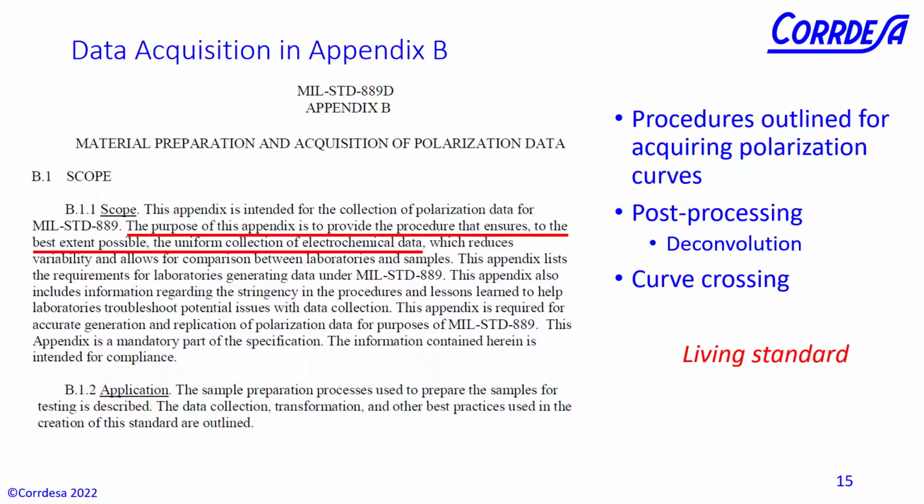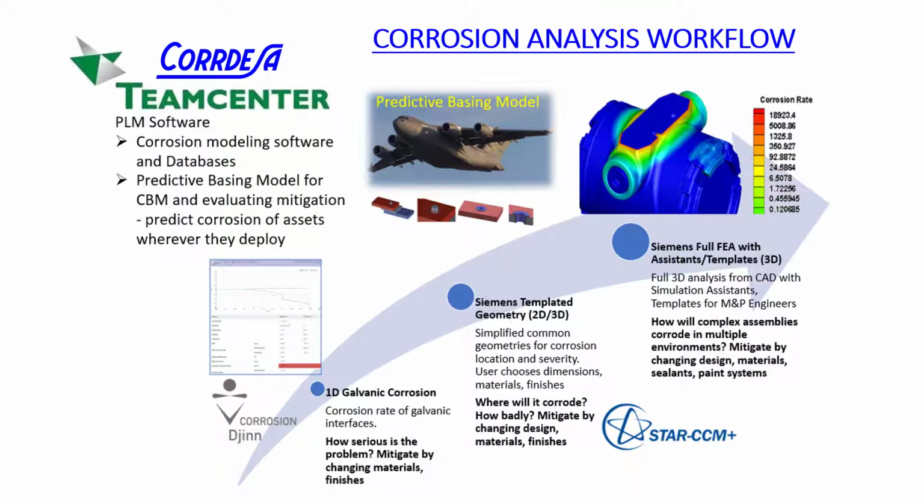a standard is printed, it's kind of almost out of date because new materials and coatings are continuously being introduced. So now with a new coating, you can follow the standard and comply and gather that data in that compliant way and then follow the standard to look at the corrosion issues. So back to our corrosion workflow.